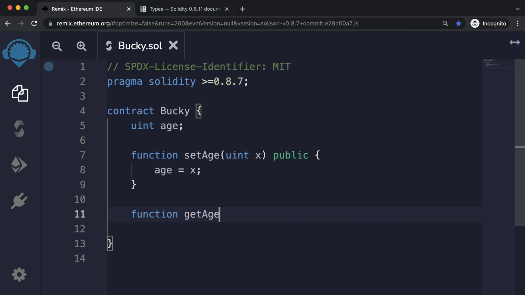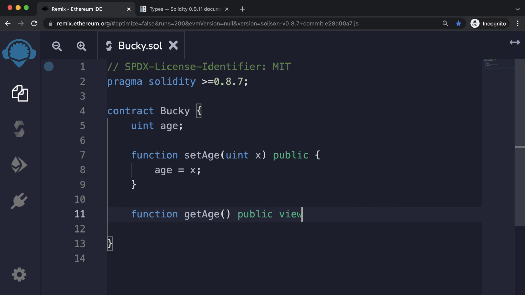Function getAge. One thing to note is, unlike setAge, where I want to set this variable equal to a new value, with getAge we're not going to be passing in any additional information, because we're not going to be setting or updating anything. We're basically just reading this age variable to get the value. So one thing we want to add is public, because this isn't a private function. We don't need to hide anything from anyone else. We'll just say that anyone on the entire Ethereum network can see my age, no problem there.